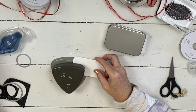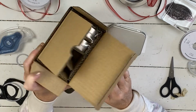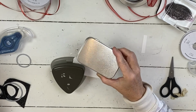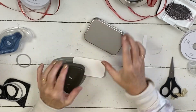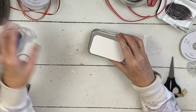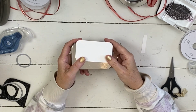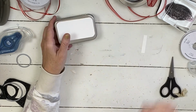If you are doing, a lot of the Secret Santa things I have seen have been 4 weeks. So get one of these now and then try to come up with fun 4 weeks of options that you can fill this with. How fun would that be? So every week you can just mail this. And the first time they'll be like, oh, this is so cute. It's nice and miniature. And then the next week they'll be like, oh, I have another little miniature. And you could always just, if you're like me, you have plenty of stamps and the top could always match the little theme of what's inside.